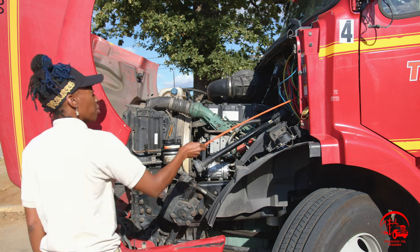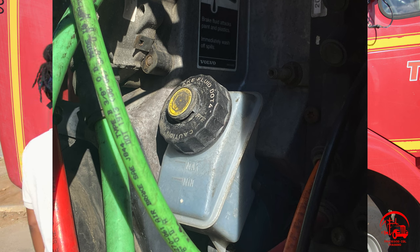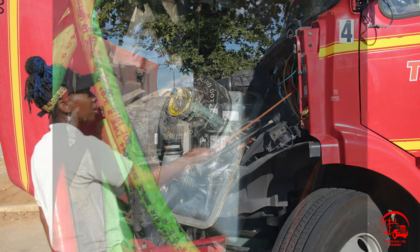Then I have my brake fluid reservoir. It is properly mounted and secured, not bent, broken, or cracked. All nuts and bolts are present and tight. The cap is hand tight. It is also filled to the proper operating level, and there are no leaks.